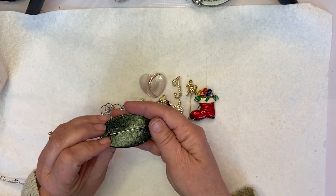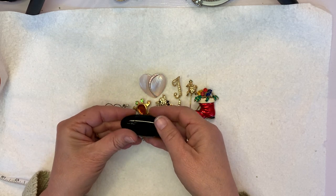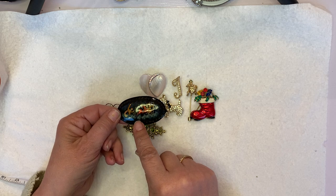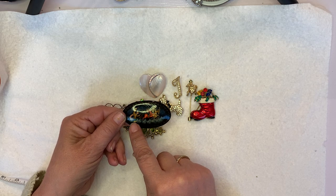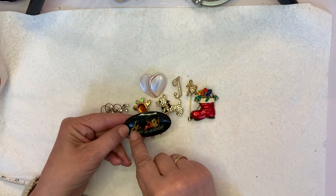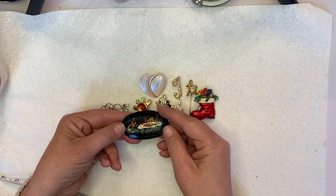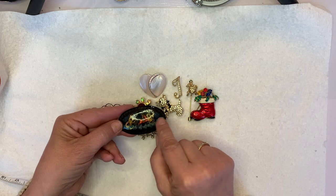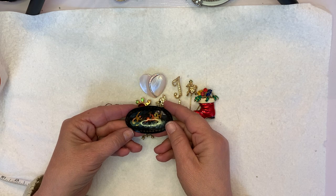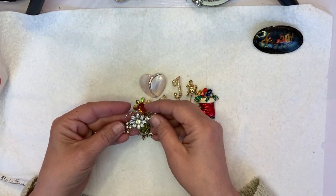This one looks like it might have an embedded safety pin, that's what it feels like to me. But this looks like it might be hand painted — it's a scene where there's a man on a whale, and he does look like Waldo! There's a team of horses here and it's got this little gold scroll work hand painted around the ends. It could be somebody's craft piece but it's really kind of nice, and I know brooches are making a huge comeback.